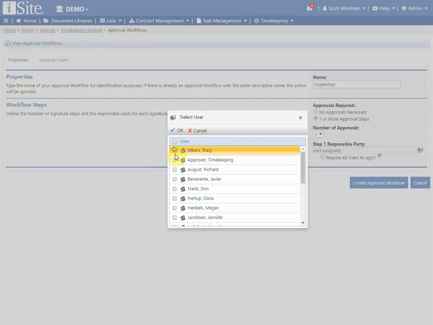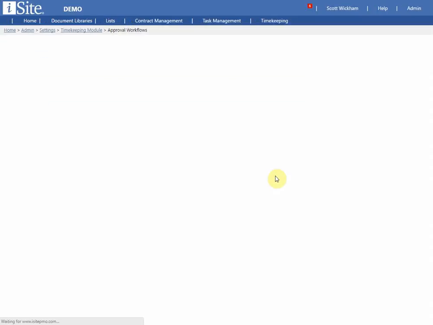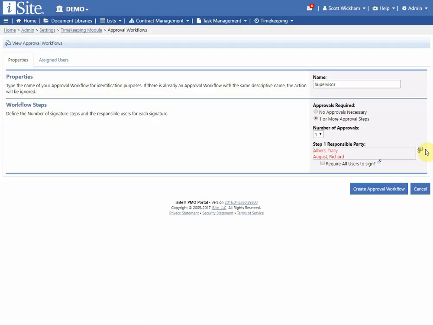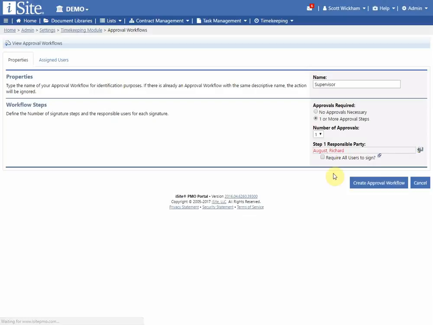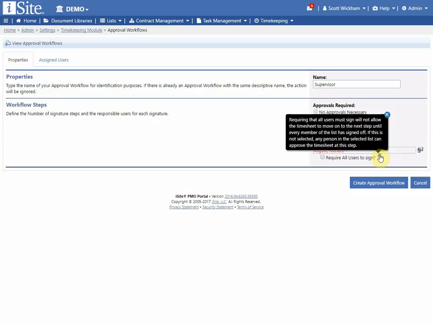I can add one or more people if I want to here, or I can just select one person as my approver. If I have multiple people assigned here and I select this checkbox, then that means everybody who's assigned to the step must approve before it moves to the next step in the process.